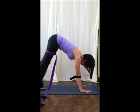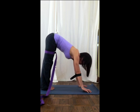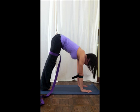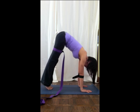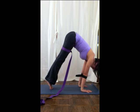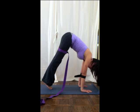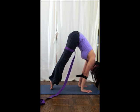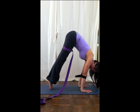Walk your feet in, taking a shorter downward dog. Play with rocking your hips forward to back. Coming onto your tiptoes, noticing the weight on your fingertips and the heel of your palm. My shoulders will go over my wrists, even just a little bit, just to really feel that and really engage your core here. This is where I would press up.